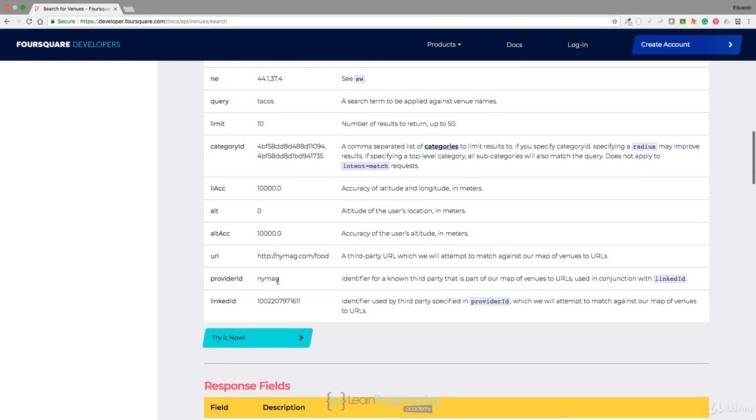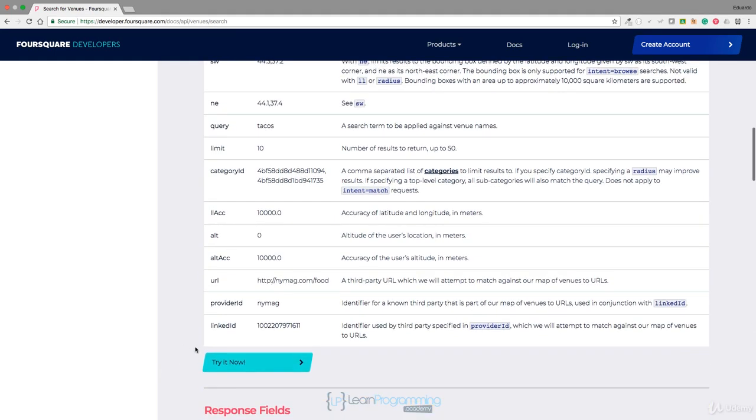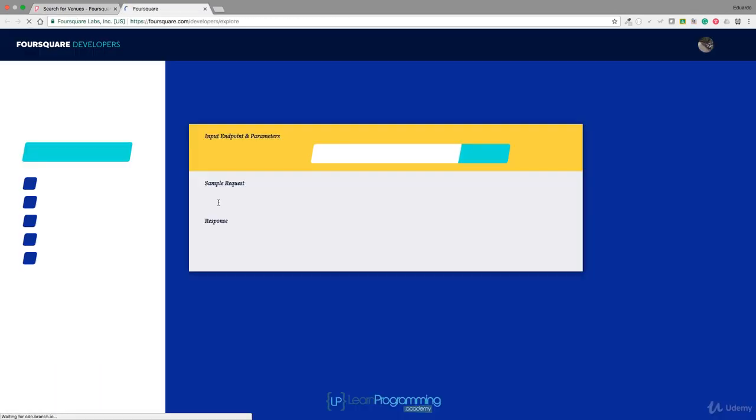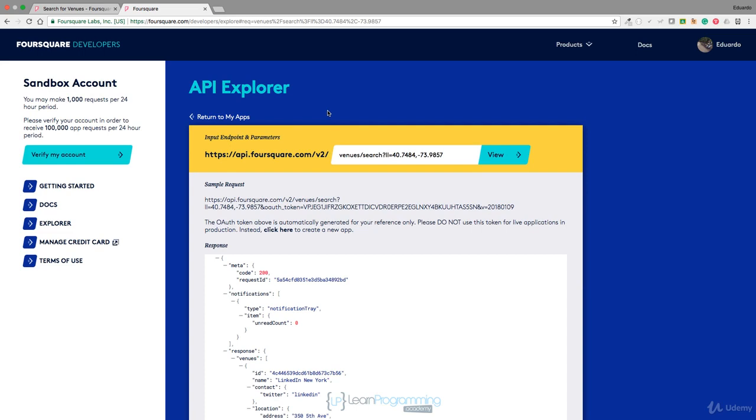So what we can do to take a deeper look at this is to press on the Try It Now button, and we will be navigated to the API Explorer, where we will be able to see a sample request. Notice this URL in here. It first has the base URL that we just saw in the previous page. It has api.foursquare.com/v2 for version 2/venues/search. That is the base URL for this particular endpoint. And it's the one that points to the search for venues inside of the Foursquare database.